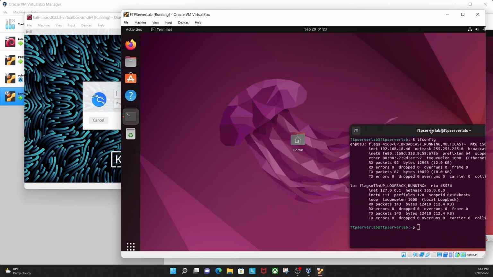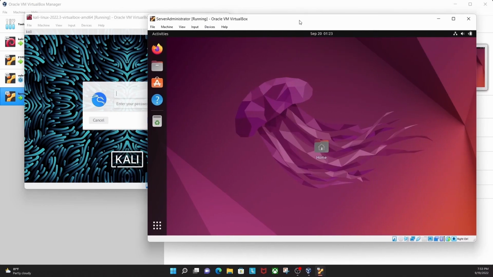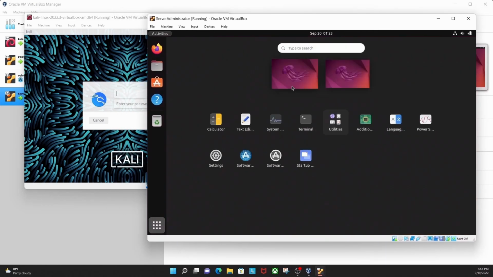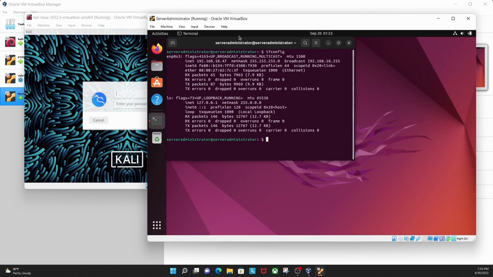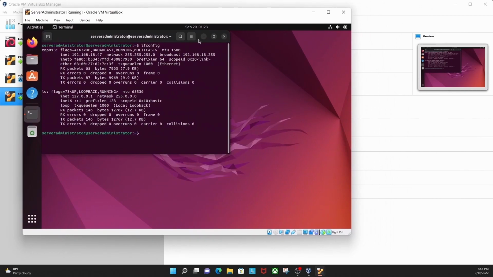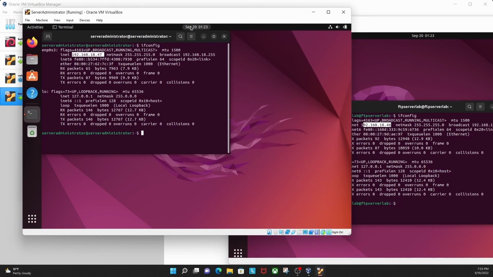Now on the system administrator I type ifconfig. The system administrator IP address is 192.168.18.47. And this is the server IP address, 192.168.18.46, and the victim IP address is this.